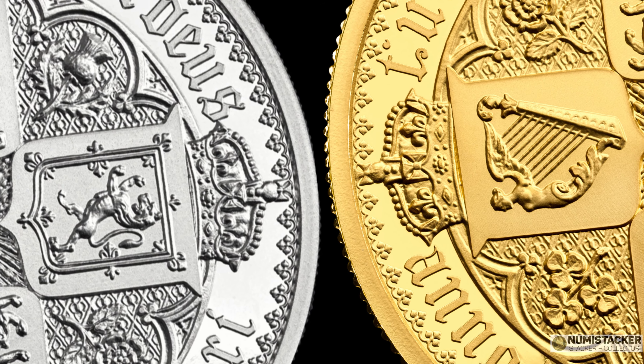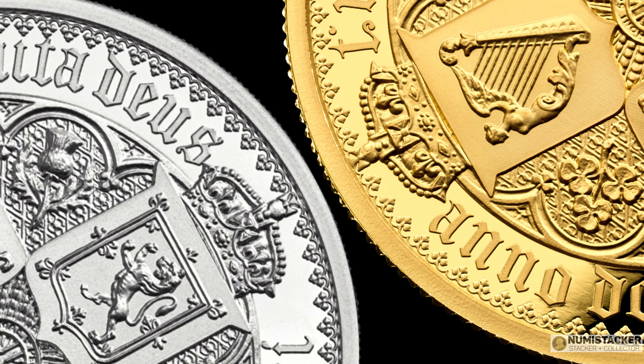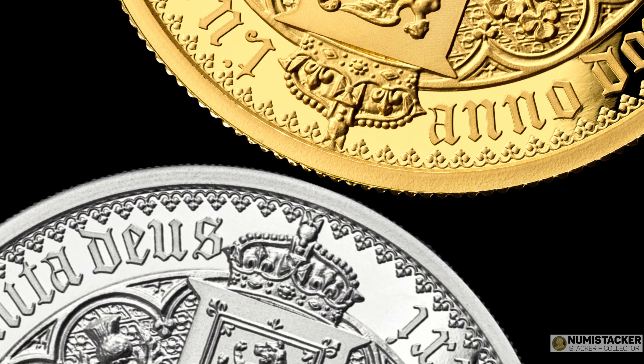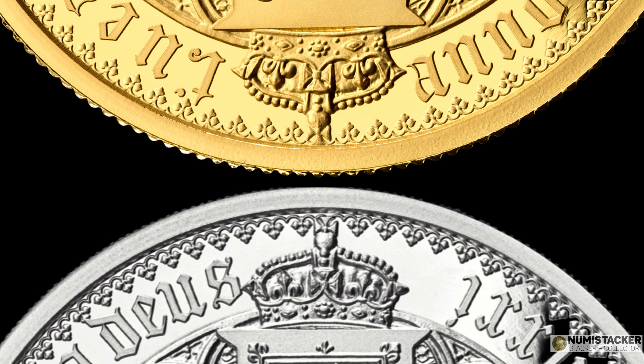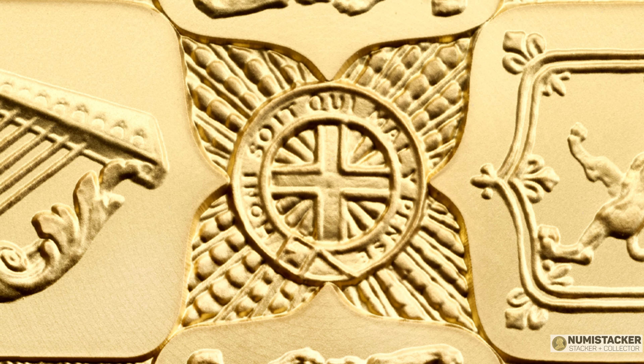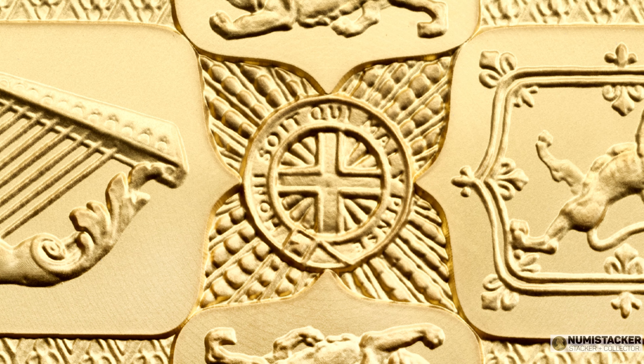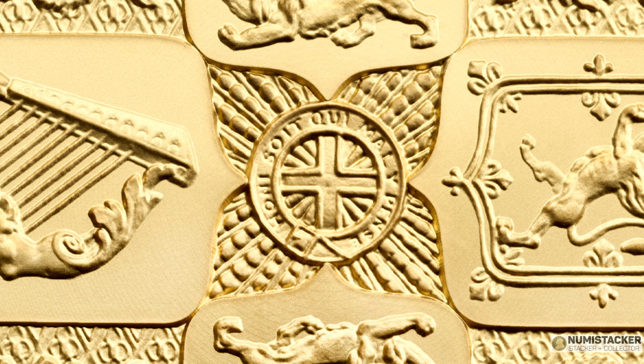That really is the amazing thing that has just happened, because the first of those coins has been issued by the Royal Mint and was a sell-out within just a few minutes. The first coins should be in hand from the Mint later on this week, and as soon as they're available I will of course feature them on the channel.